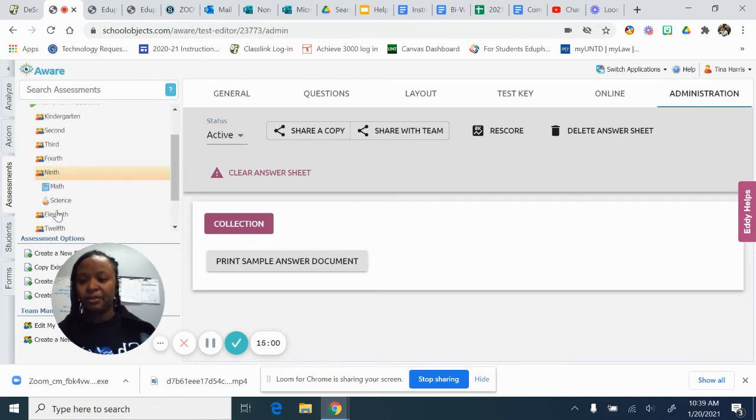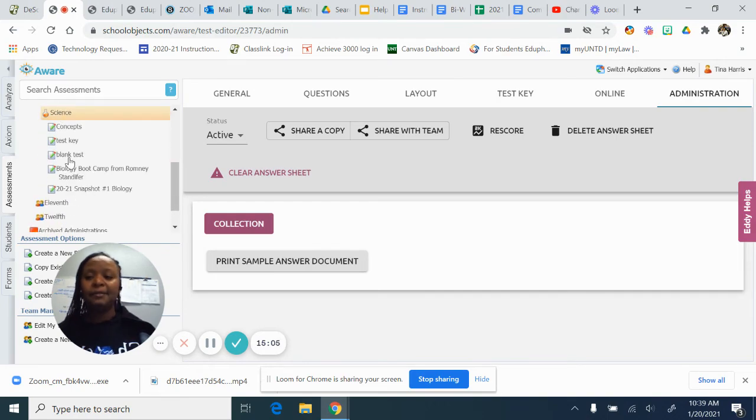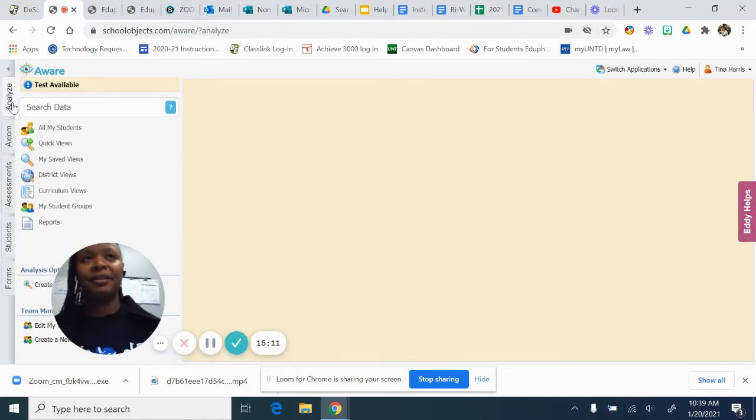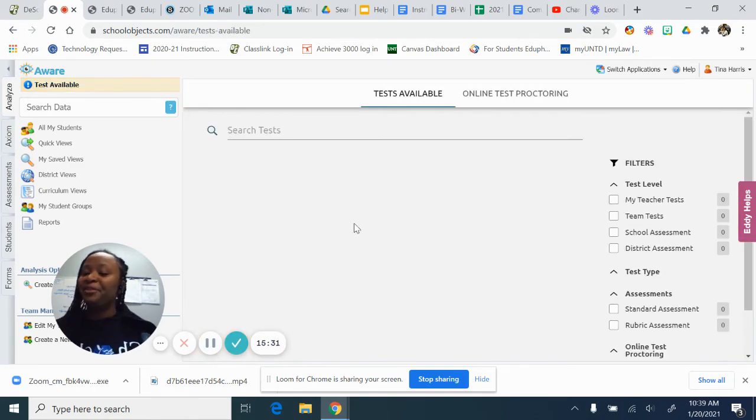Make sure I go over here and check. Yeah, so it's active. And then I can go into analyze. Now here's where I have to tell you, I don't have any students assigned to me, so it's not going to show you exactly what you're going to see. But once I have finished it and changed it from pending to active, I go into test, go back to analyze, go into test available. This is where you normally get those common assessments and stuff from the district. And right here, you don't see it on my screen because I don't have any students attached to me. You will see the test here.